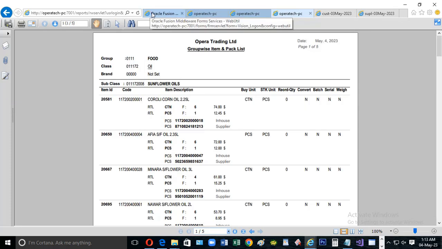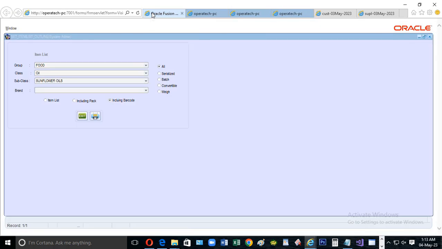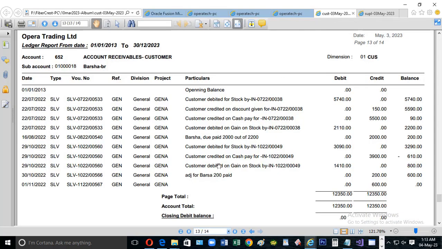These items are going to be used in the POS system for sales. We received them before. Now sales will occur after setting the POS. So right now after sales, how does the customer balance change? We are showing you the customer ledger. There is no opening balance. This hand symbol is showing you the transactions. Let's follow.